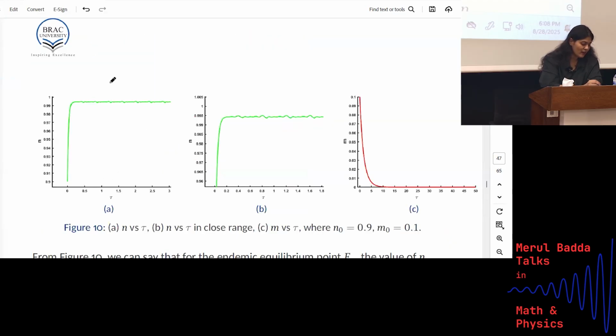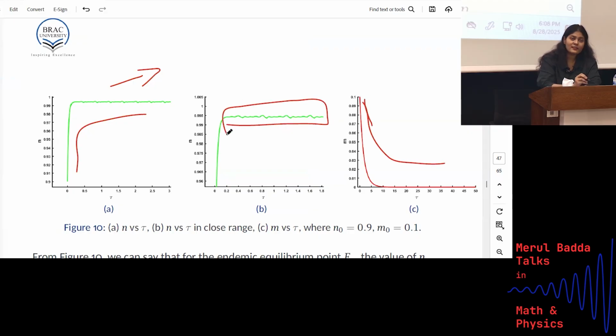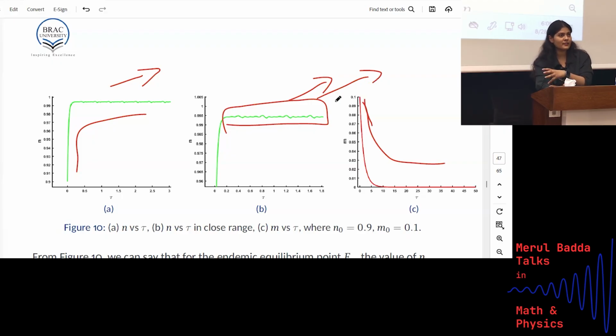For the endemic equilibrium point, M increases. That's why N increases and M decreases. And in this factor, we can see some oscillation or dynamics in our beetle populations. How can we say that? As we cut the trees in our forest, it can reduce the amount of beetles, but different kinds of trees can be produced after the harvesting. If trees are produced rapidly, it can increase the amount of beetles.